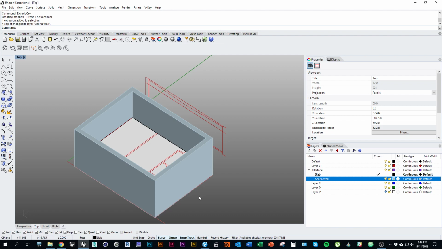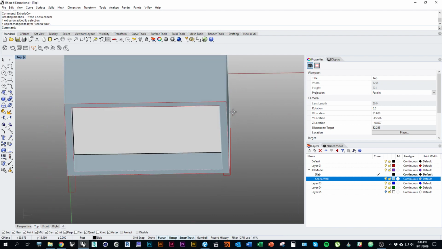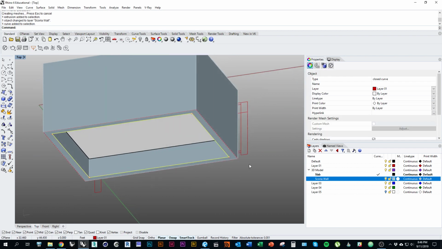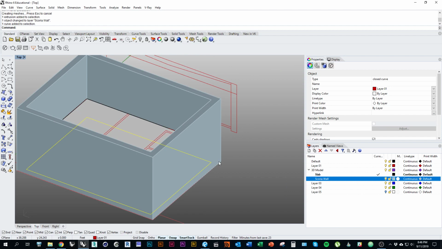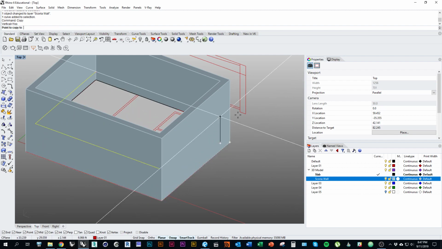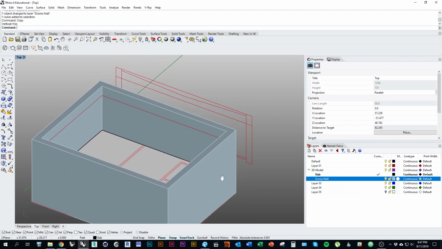I could also model, at this point, my drop ceiling. So again, I would use the outline of the interior of the house. I could copy it, so type in copy, hit vertical, and then I'm going to snap to the drop ceiling right there.